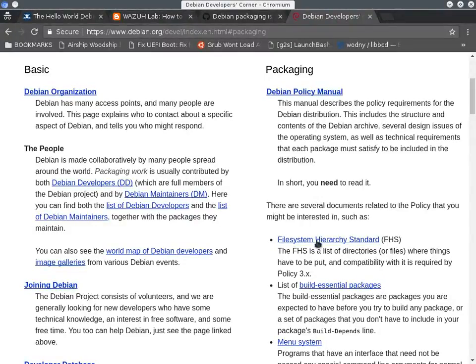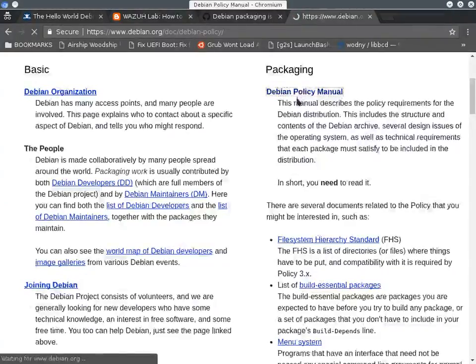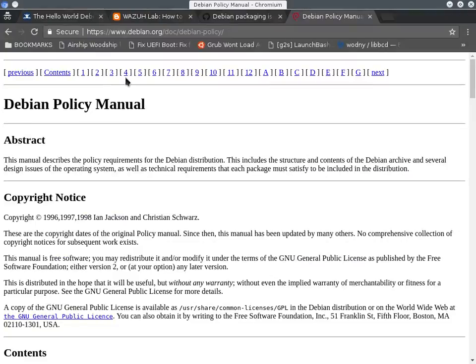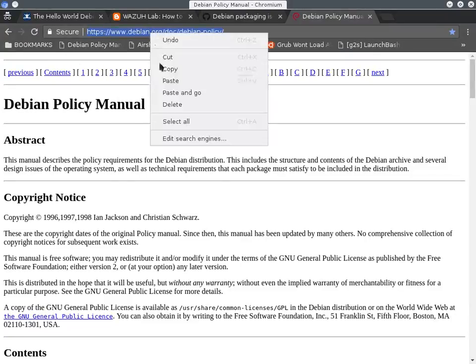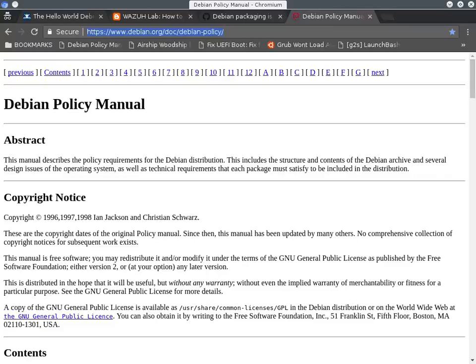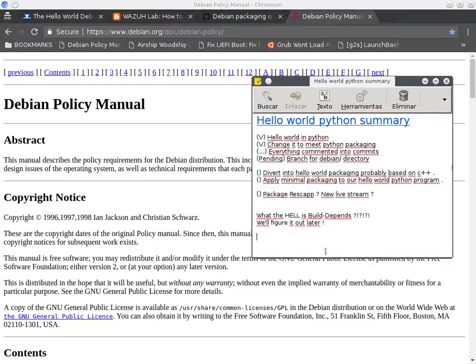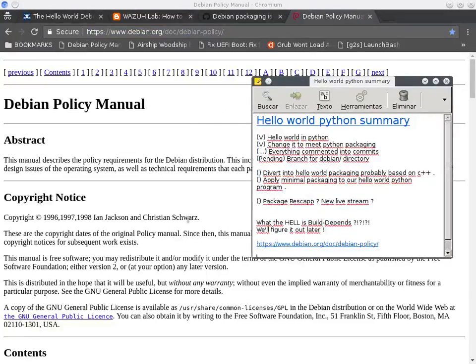Okay, so maybe it's written here in the Debian policy manual. So we're going to save this here for later, or maybe I'm using this for later. So let's put it around here. Maybe we will use it.